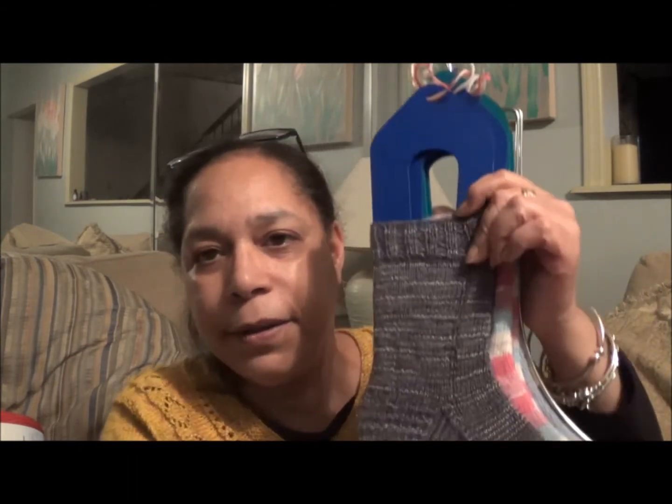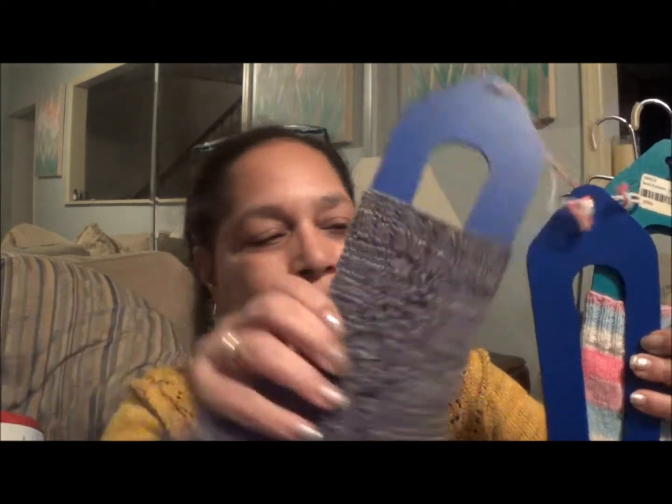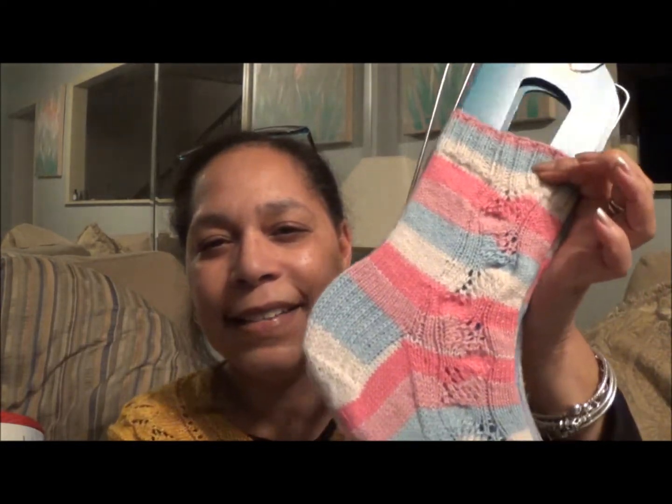I am making another pair of socks because I should participate in a cow that I started, and that's precisely what I plan to do. So, yep. That's variegated. That's self-striping, and that's solid, and I need to pick out my next skein because I plan to be finished by the time the cowl is finished, so that will be that.